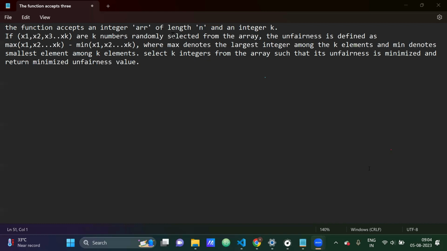Don't worry about reading the size. If he passes the array, then we can find out the size using the size function, I mean array.length or length of the array. So there is no need to worry about the size. For some problems, he might pass the size also, but for few problems, he will just pass the array. We need to find out the size of it.